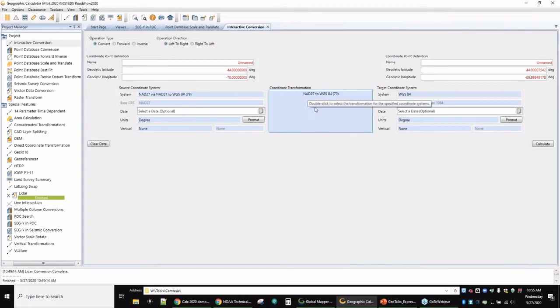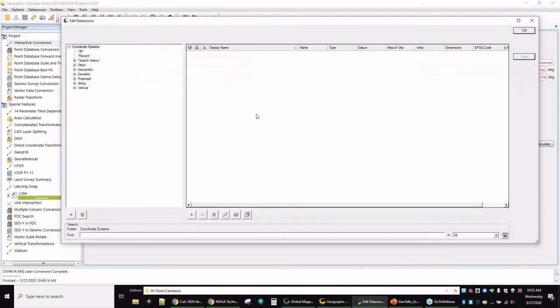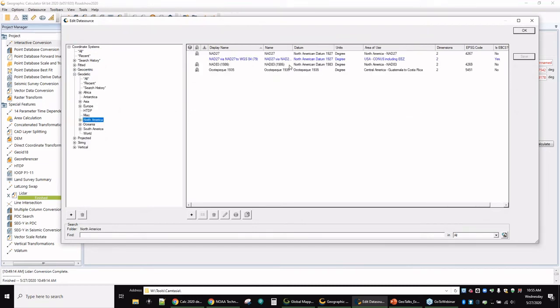This is lit up throughout the entire application. Any type of datum transformation that we have, any type of coordinate system, whether it be lat long or projected systems, can be early bound. And the method for that is really quite simple, down under coordinate system definitions in the data source. If we get into our North America folder, you'll see what I've done here. So there's the new early bound system.